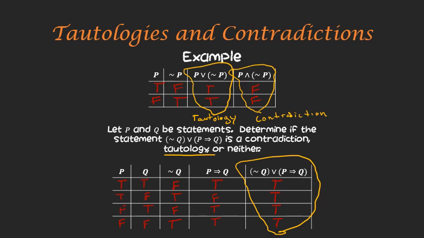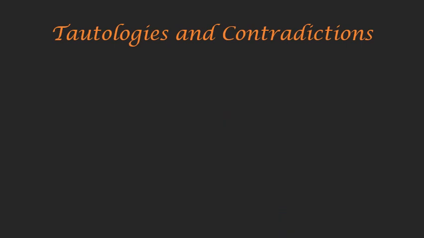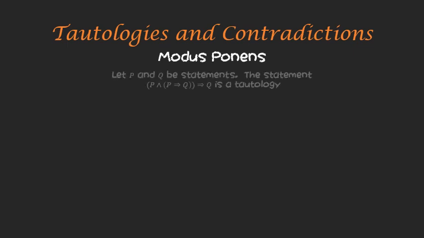In the next couple slides, we'll take a look at some really important tautologies that are named. The first named tautology is Modus Ponens. What this means is the mode that affirms the hypothesis. All right, so we'll see exactly what that means. Here's the statement of Modus Ponens. It says that P and P implies Q is a tautology. So it's saying that this statement is true for all possible values of its component statements. That's what Modus Ponens means.